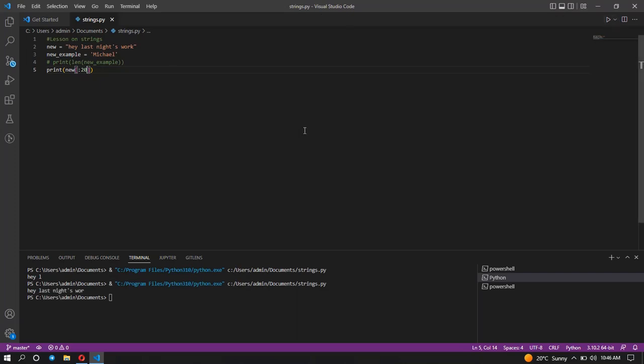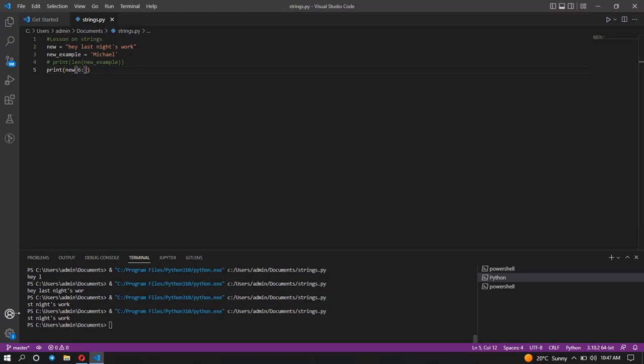It will have everything except the last value, which is k, as you can see. You can also print items from a value all the way to the end, for example 6. If we print that, it has printed out everything from ST till the end. So this is slicing, whereby we are slicing our string data.